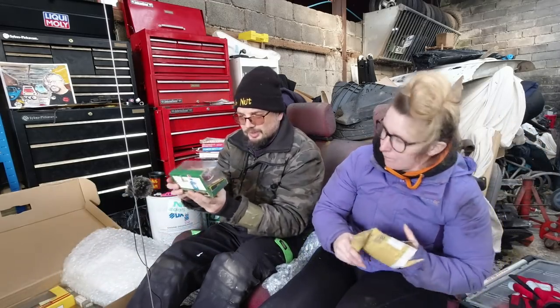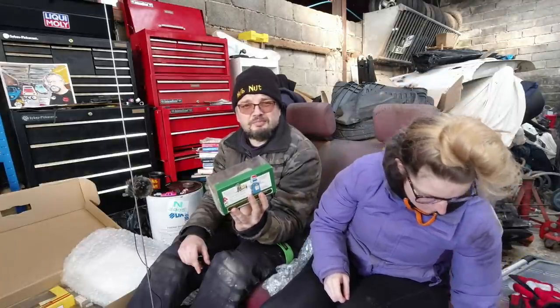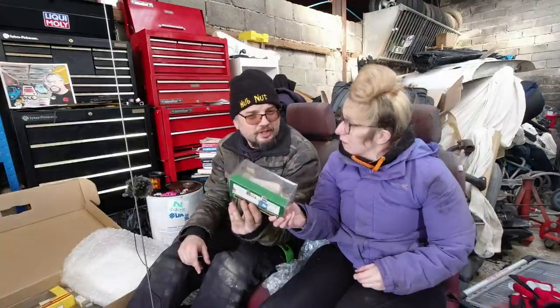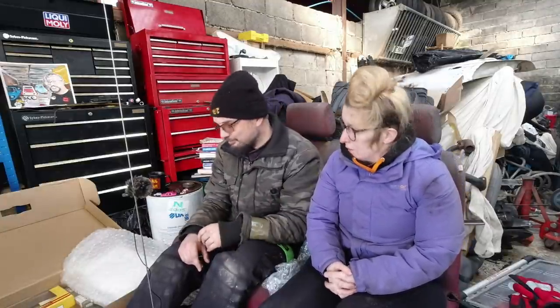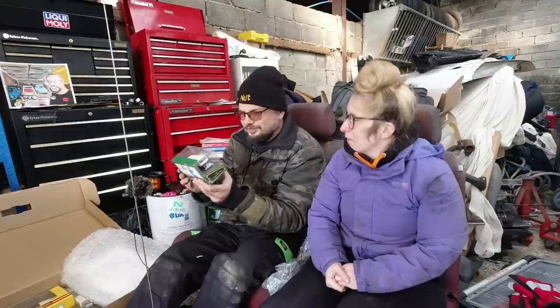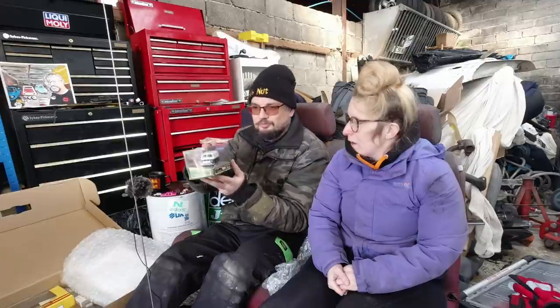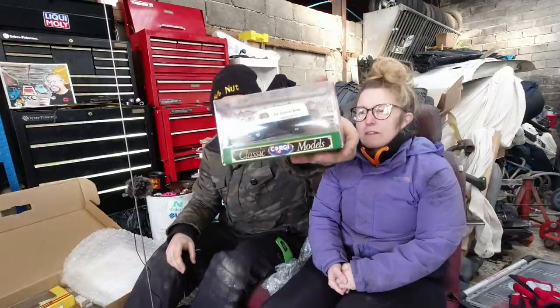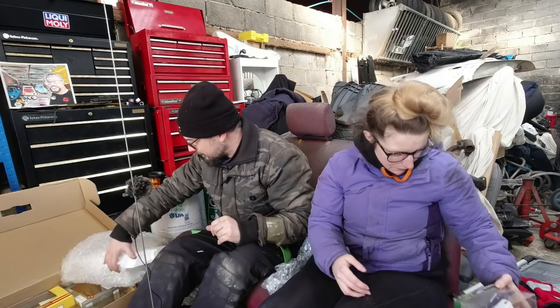We've got a Volkswagen Splitty - it's a reminder that just over a year ago I was driving one of those around Sydney. Amusingly I went to a car meet and saw that Splitty again in St Ives near Sydney, and that event was happening today. The chap sent me some photos of other cars at the show. This one's interesting - oh look at what it's advertising: the Cambrian News in Aberystwyth. This box is a little bit damaged. Not my favourite newspaper these days but let's not get into that.